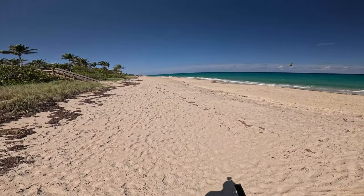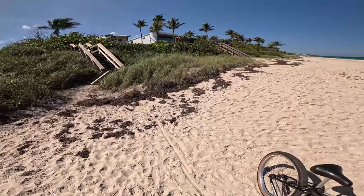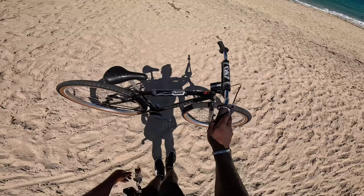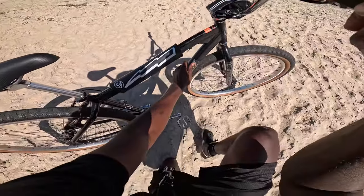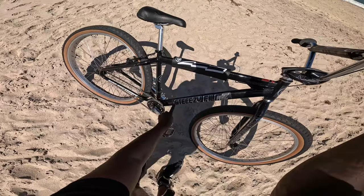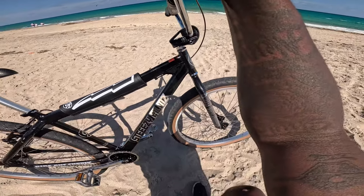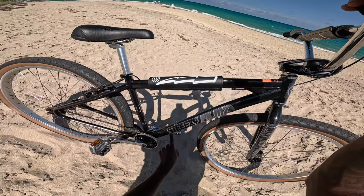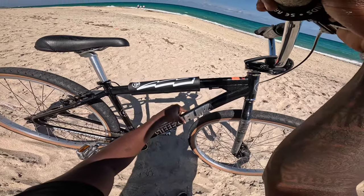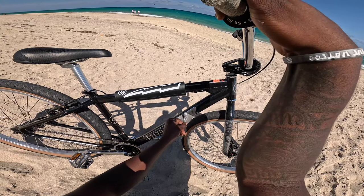We just made it to the beach, and now we get to do my favorite part that I always love doing with sticker kits — removing the plastic protective layer off the sticker so we can really see how it looks. Let's do this slowly because I already rubbed over my stickers and made sure they were on there, so I should be able to pull these off smoothly.